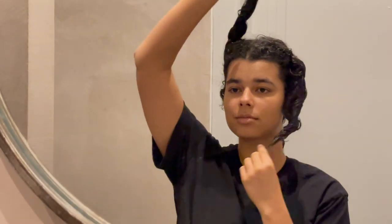I part it in three sections. I part the bottom third down there, the bottom half of my hair, bottom third, and then I do two sections at the top. Sometimes I do more, sometimes I do less, but this is why I detangled my hair in advance with the coconut oil the night before, because it saves me a lot of time and I can use God's comb, which is my lovely fingers. I will rake it through my hair in sections and braid each section away, very similar to the style which I did when I was detangling.